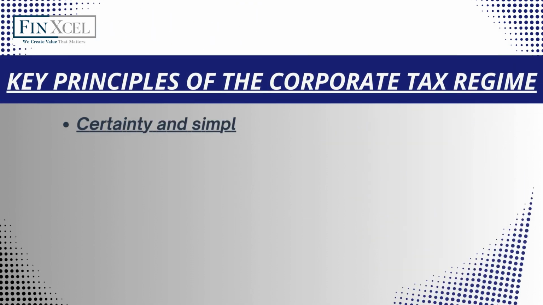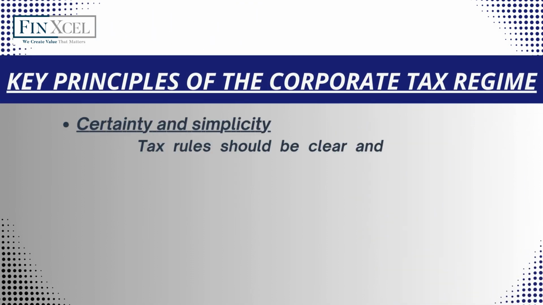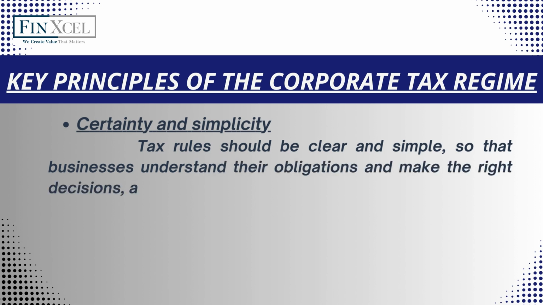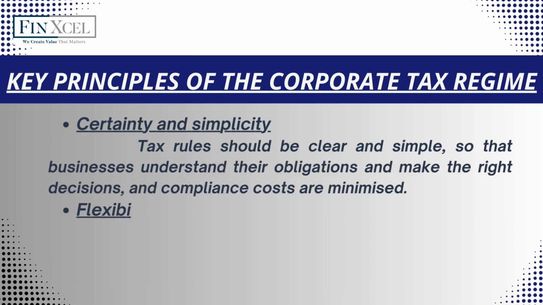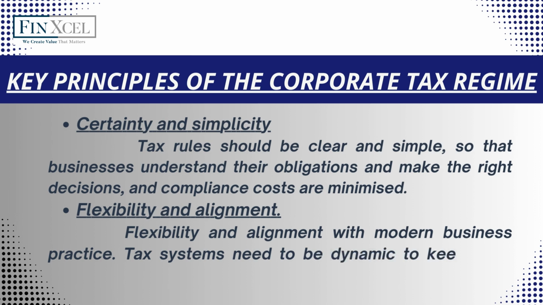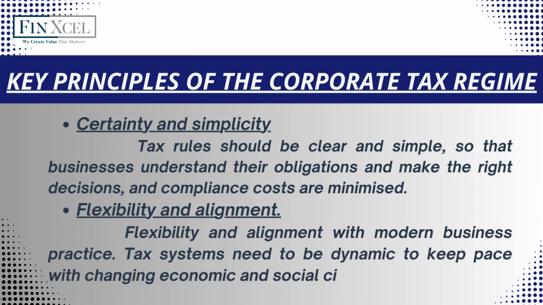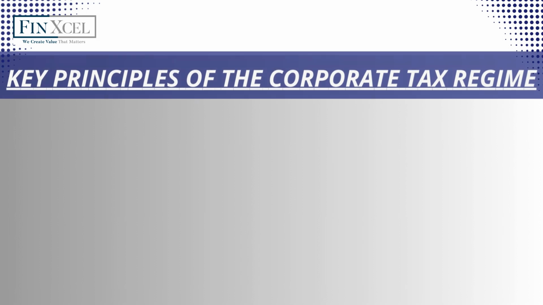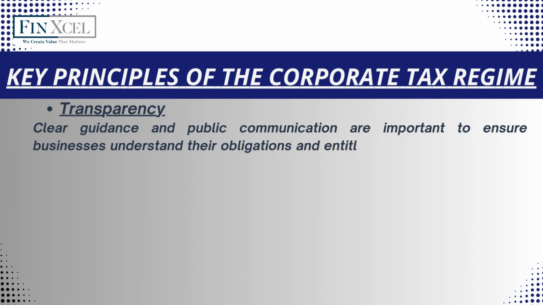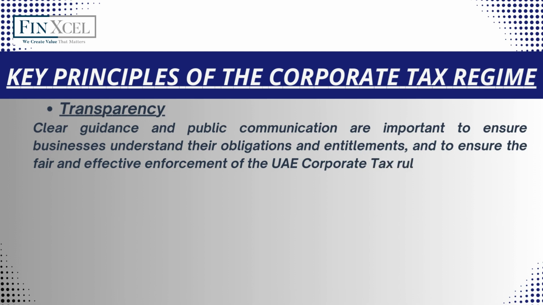Certainty and simplicity. Tax rules should be clear and simple, so that businesses understand their obligations and make the right decisions, and compliance costs are minimized. Flexibility and alignment with modern business practice. Tax systems need to be dynamic to keep pace with changing economic and social circumstances. Transparency. Clear guidance and public communication are important to ensure businesses understand their obligations and entitlements, and to ensure the fair and effective enforcement of the UAE corporate tax rules.